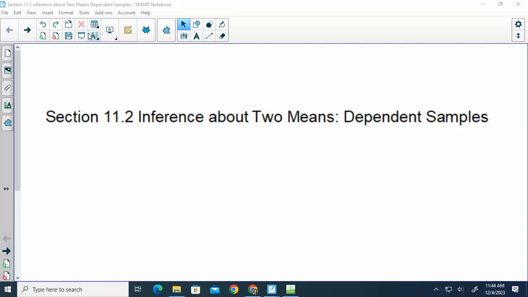So we're still talking about hypothesis testing here, but what we're going to look at today is when we have two different samples. So maybe I want to compare the final in my stats class with Mrs. Fuller's Bio 3 final. And I want to be able to look at the means from those two different groups and decide if one's better than the other.